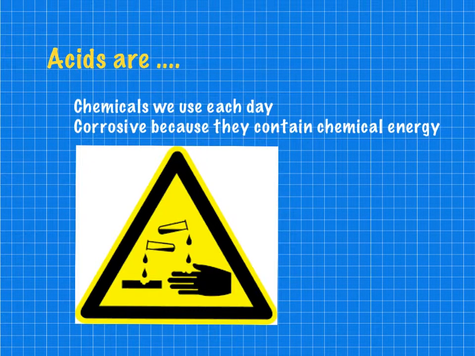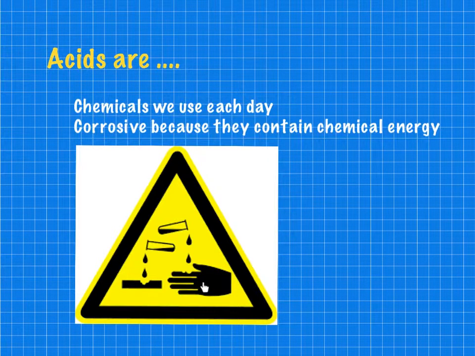When acids are in containers, they're fine, but when they get on us or certain chemicals, they will start to eat it away and they react with it. That means they contain chemical energy inside them, and the chemical energy is transferred to whatever it touches. So if we get acid on our skin, it goes really, really red, like a really bad burn or a sunburn. And then our skin will blister and start to peel off, because the energy that was in the acid has been put into our skin, and that makes it really, really sore for a few days. So we don't want to do that.